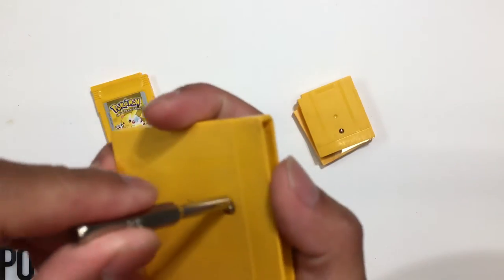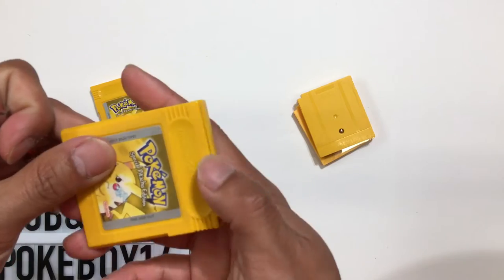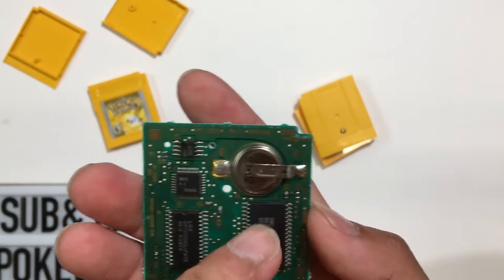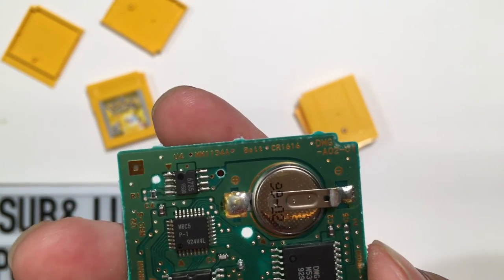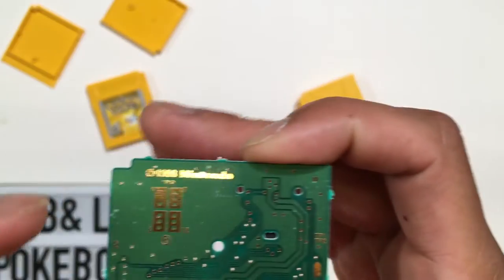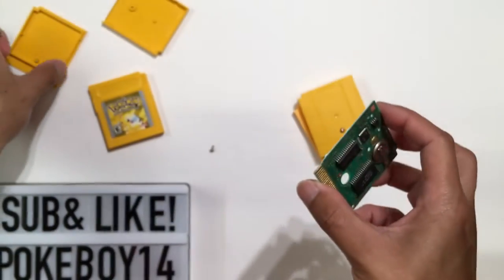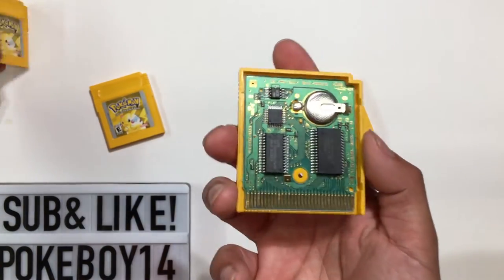If I can open one of these up. Oh, this I already pre-opened. And the authentic one looks like that. It has a smaller battery than Pokemon Red and Blue, but you have the four chips in there. You got DMG-AO2-01. Very small battery here. And the back one does say 1998 Nintendo with the four windows, and TP1, TP2, TP3, and TP4 on the back. So that's what an authentic Pokemon Yellow cartridge is supposed to look like.